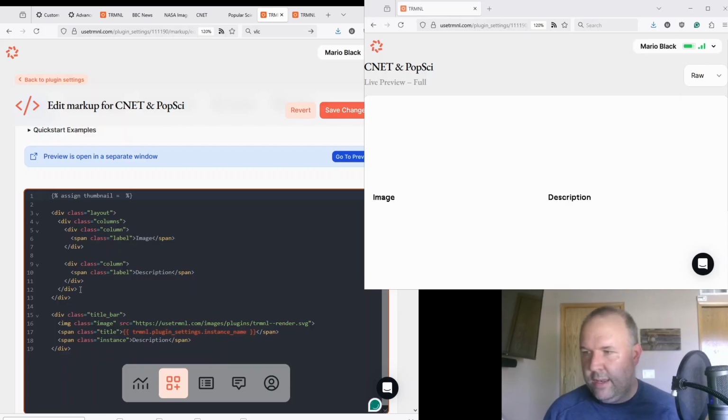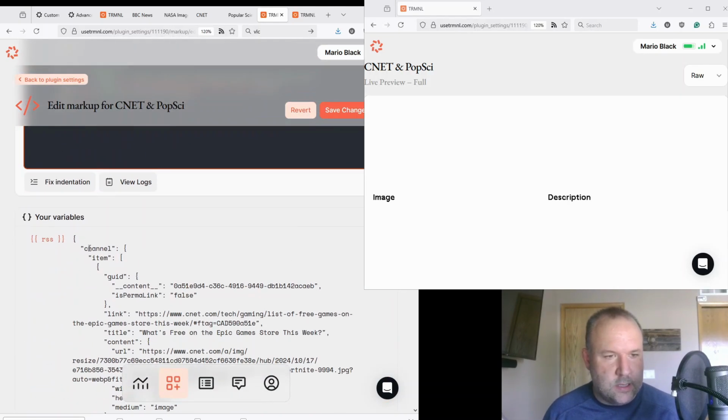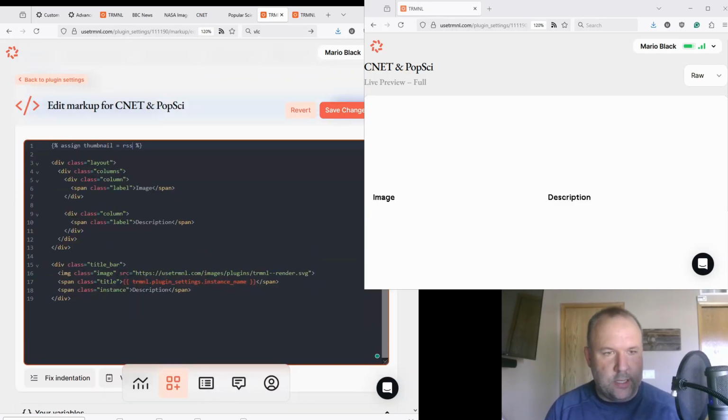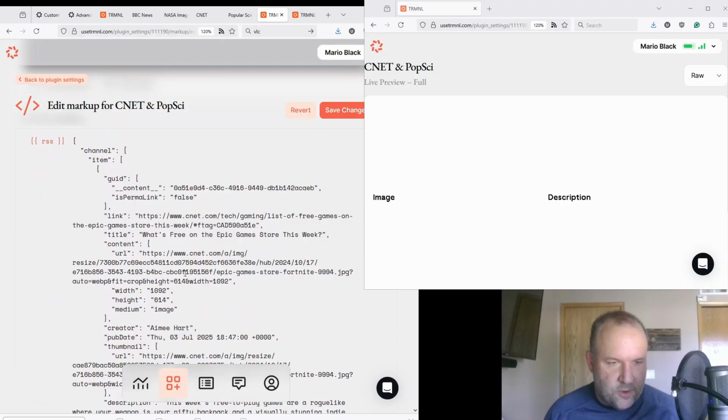So where do we get that data? Well, we go down to the RSS feed and it's under RSS, channel, item, and then that's an array. So we're going to just choose the first one. So we're going to go RSS, channel, item, and then use the first result from that array. All right, that's gotten us to this first item.